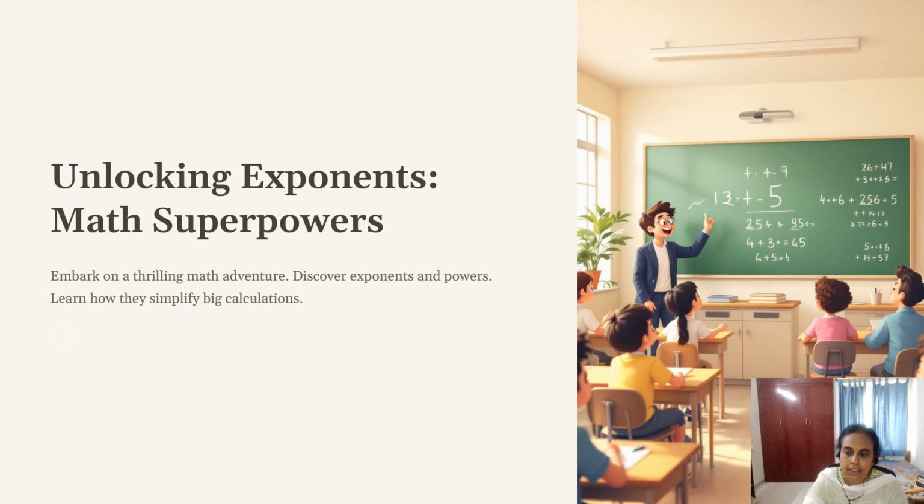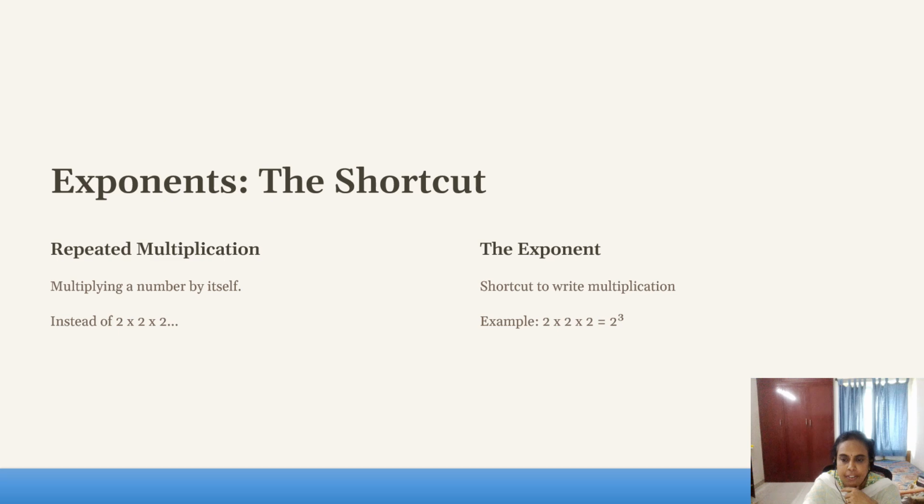Today we are going to learn about the concept of exponents and powers. So why are exponents needed in mathematics? For example, if you want to multiply 2 by itself 7 times, then we have to write 2 into 2 into 2 into 2, like that 7 times. But instead of always writing like that, we can simply say 2 to the power of 7.